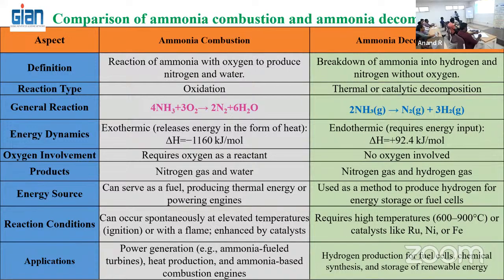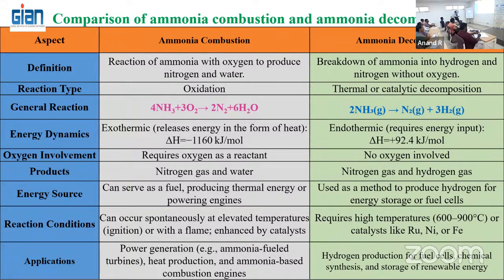So, comparing ammonia combustion and ammonia decomposition, combustion is an oxidation process, while ammonia decomposition is a thermal decomposition process. The reaction of ammonia with oxygen produces nitrogen and water. Here is the breakdown of ammonia into hydrogen without oxygen, so sometimes we need only heat. That's an endothermic process. When you apply only heat, your ammonia breaks down into nitrogen and hydrogen.